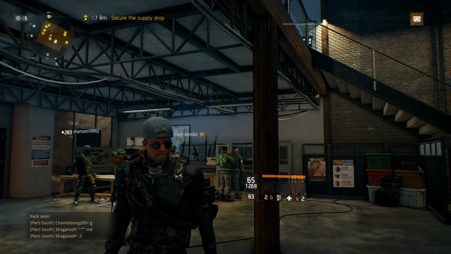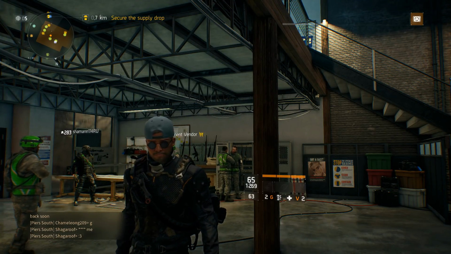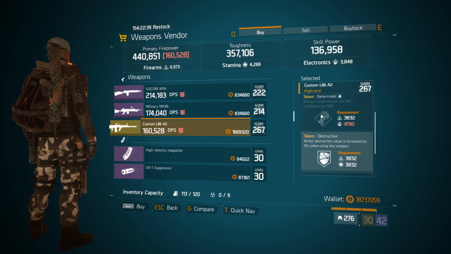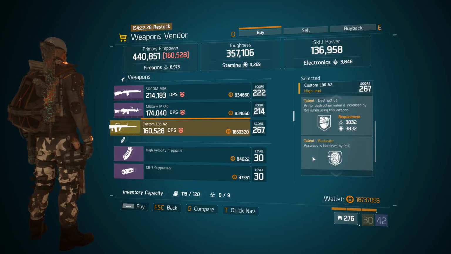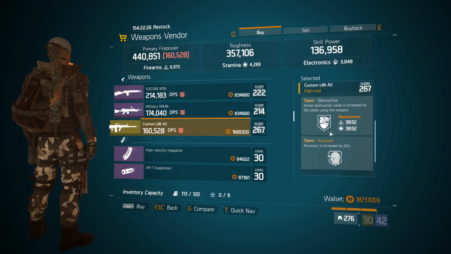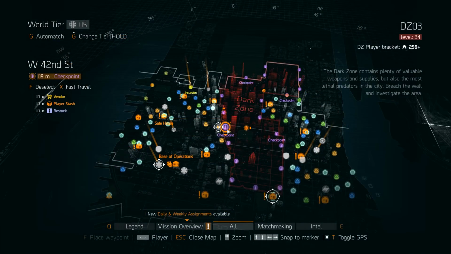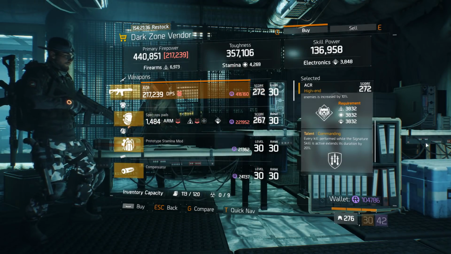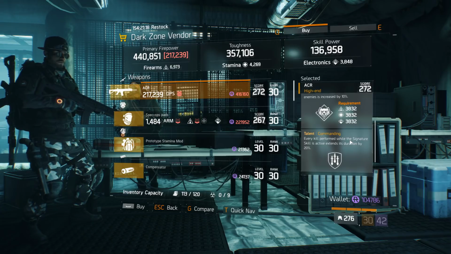Now we're going to have a look around at the rest of the safe houses as well as the checkpoints and see what else is being held this week. So in the meat locker safe house, we have a nice custom L86A2 with determined and destructive with accurate in the free slot. Roll accurate for ferocious, and it's a great PvE LMG. I recommend buying it if you are looking at just sticking to PvE activities. In West 42nd Street vendor, that's a nice ACR with accurate, ferocious and commanding. Roll commanding for destructive, and again another great PvE assault rifle here.